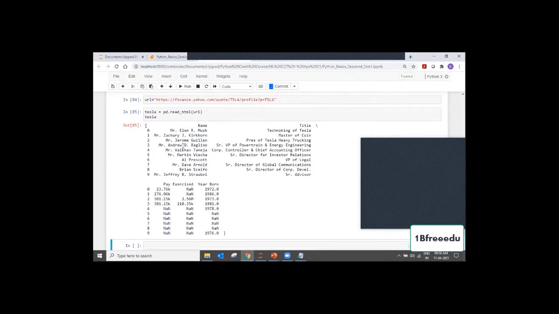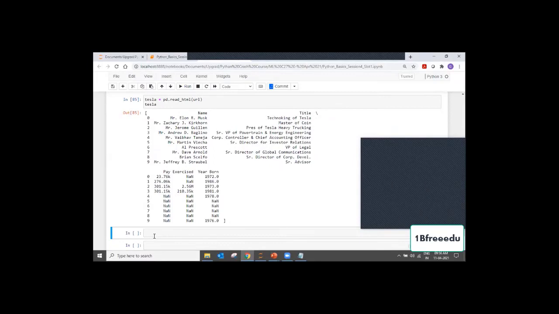But it is not giving this in a very nice manner, because it is reading this data in the form of a series and not as a data frame. So a quick modification for that is you run this command pd.concat. It has read data in the form of different columns.